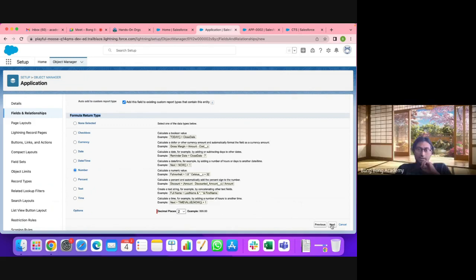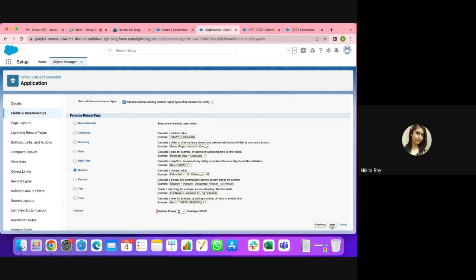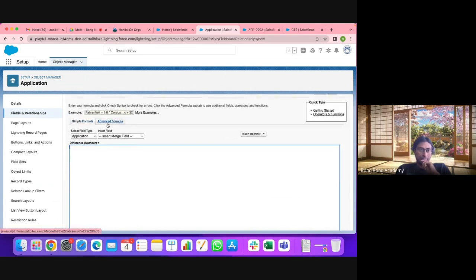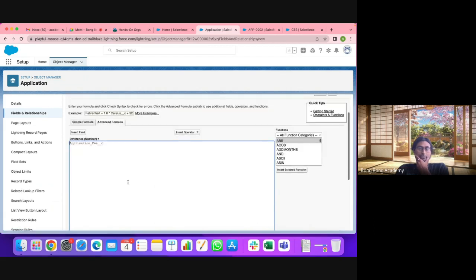We are calculating on number fields, and we are also generating a number field value, right? Yes. That is the reason. So there are two options: simple formula and advanced formula. You see, in the simple formula, you can only get fields inside the application object. But you need the parent object value also, right? So you cannot use this. So you have to go to advanced formula.